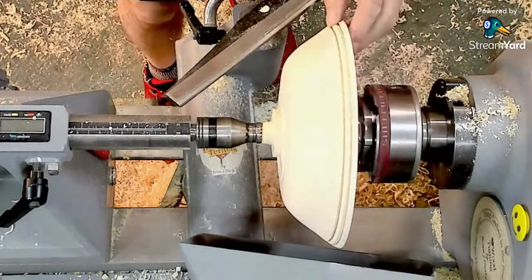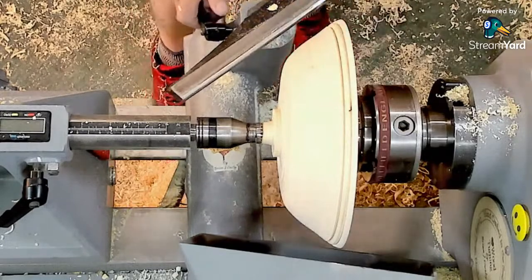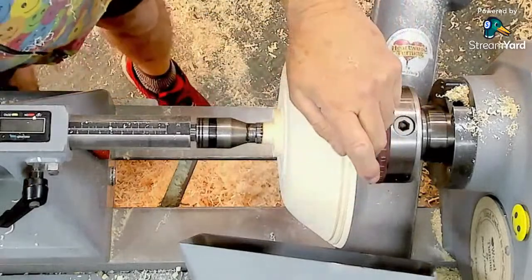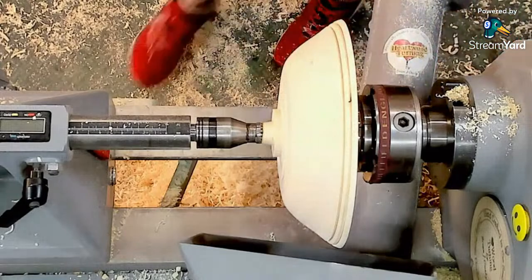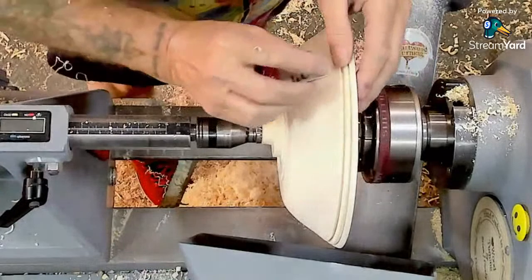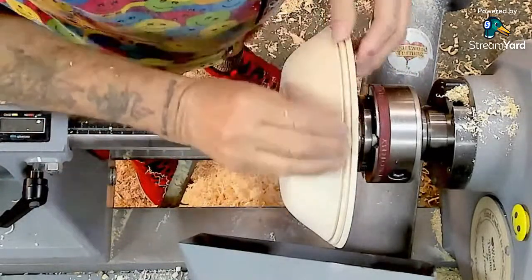And to be fair, it doesn't even need sanding. Let's go down with that. We'll just stick about 400 grit in that now and just finish it. A little bit of 400. Now we need to think what we're going to do with the outside of this bowl. Are we going to colour it? It's pretty plain, isn't it? So we kind of need something. Just a tiny little rub of sandpaper there.